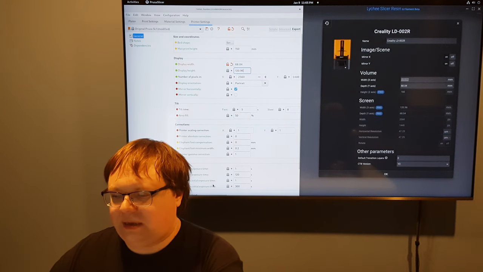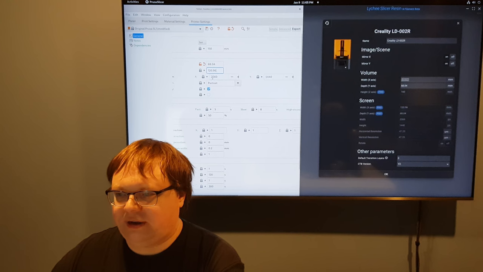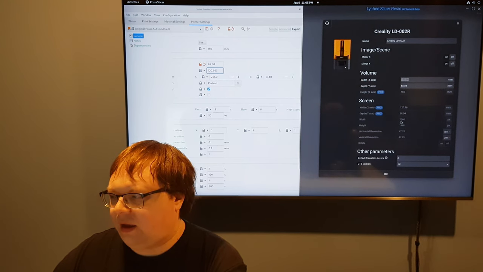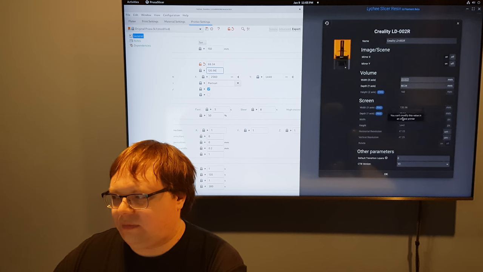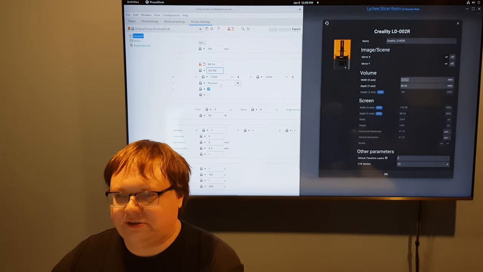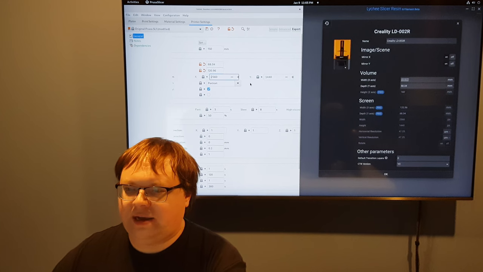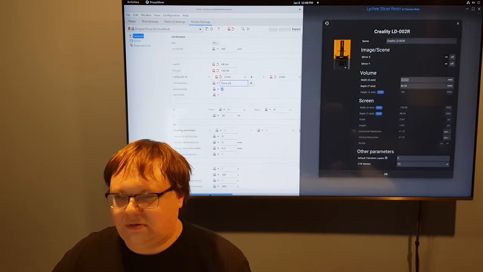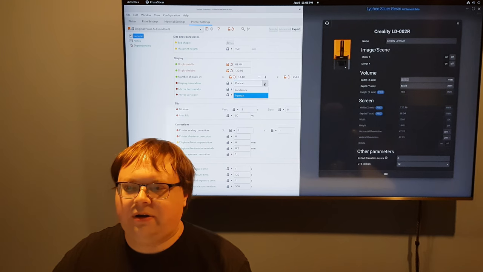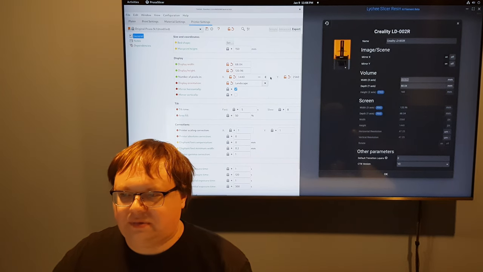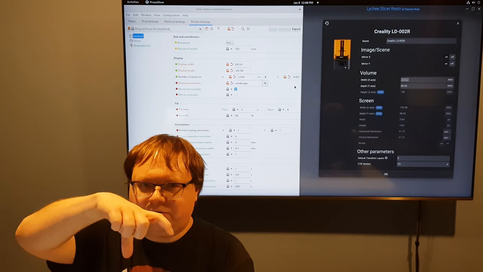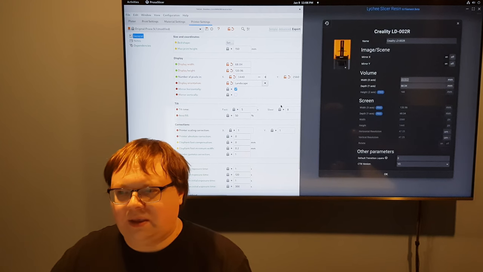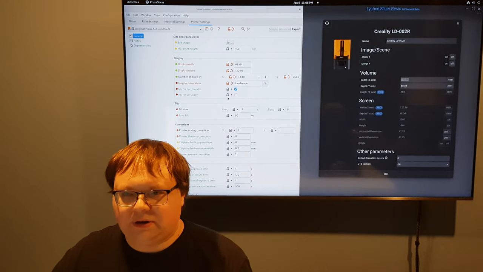So the same is true for the LCD panel. So over here we have 2560 by 1440. That's the same as on Lychee because both have the same resolution panel. But we actually need to flip these. So 1440 here and 2560 here. So the default is portrait, but in order to make it work, you have to pick landscape, which is a little confusing because 1440 by 2560, I would call that portrait. I'm not sure why that is, but we'll just go with it because it works.